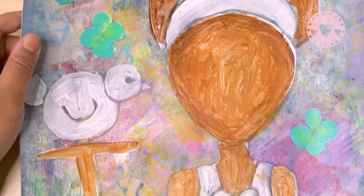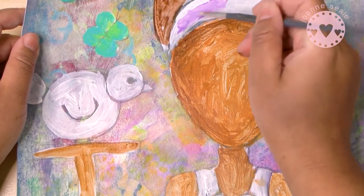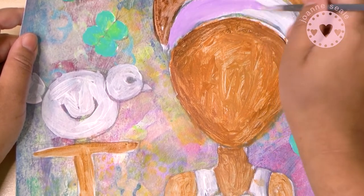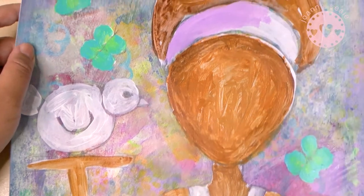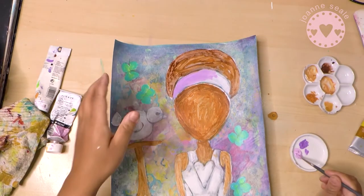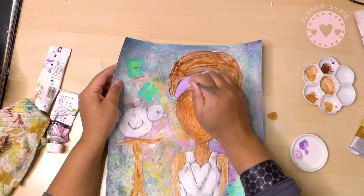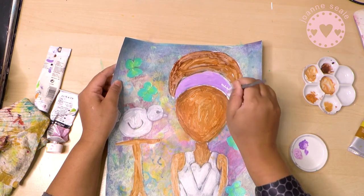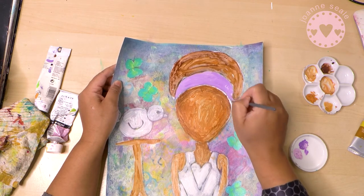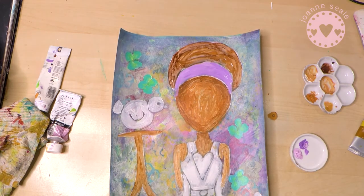So I think I want to make her bands this colour as well. It may not stay this colour, I might change it, but it can start being this colour because I really like it. It's such a cute pastel. I love pastel. I always use pastel shades on my whimsical girls. So the band can start this colour. Bring it down slightly, but I'll probably change it again.